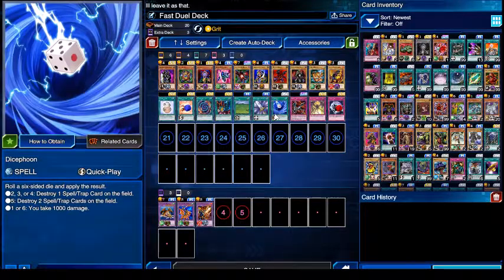Dicefoon, it's an okay card if you get the right result. What's really annoying is I actually did test this deck out, and I got 1 every time I used this card. I've used this card in like 3 or 4 duels. Got 1 every time. I lost 1,000 life points, which is ridiculous.